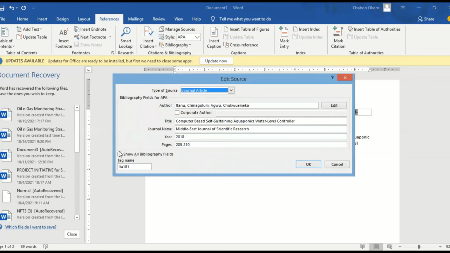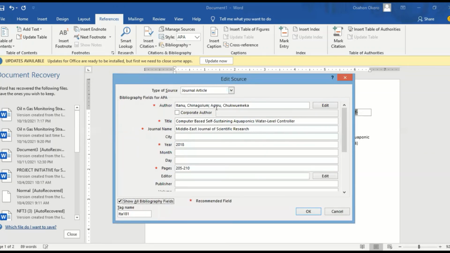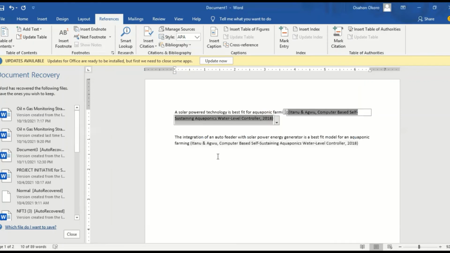Okay, it is out and the title is there. Now that you have put everything there and you have hit OK, this is what shows over there. And when it is done, please take notes. This was what we referenced from the man. After we've taken what he said in his work, we now reference him. After referencing him, that's how you are going to be doing it for every article that is being said or worked on.